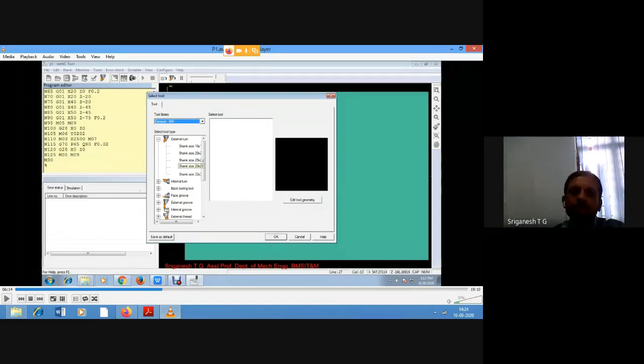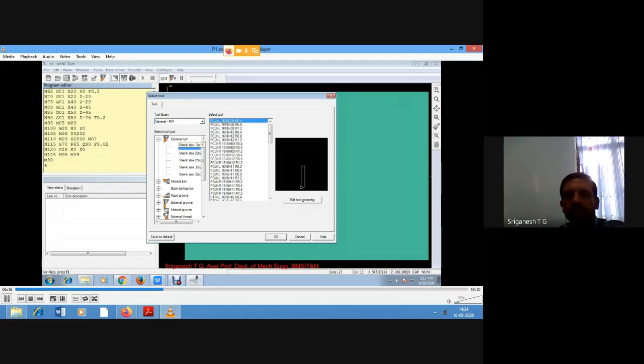Make sure that the unit is mm. Go to external turn, shank size 16 by 16 once again. A list of tools appears. For the finishing tool, we'll go for PDJNL R.2.